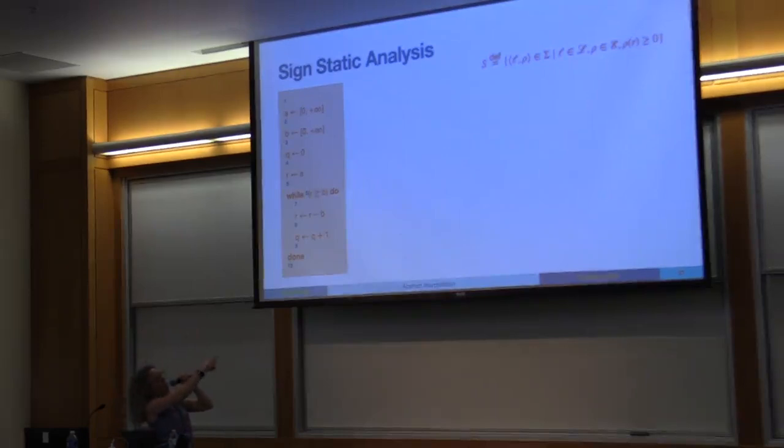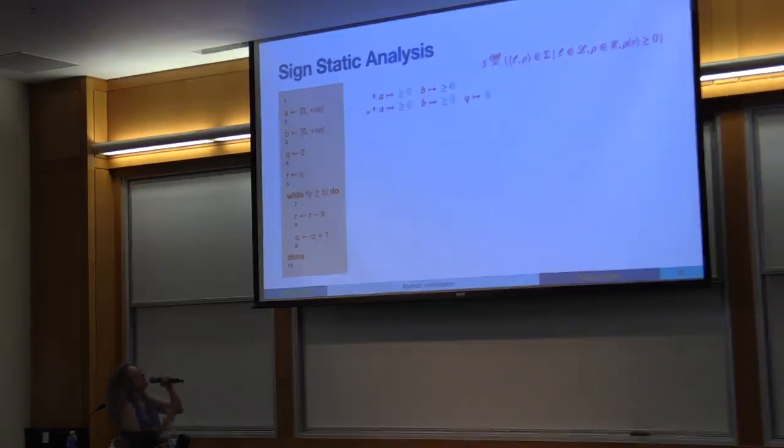So this is our program from before. This is the property that we want to prove. We want to show that any state that we reach in our program will always have R greater or equal than 0, sorry. So I start here, there's nothing, it doesn't matter. We fix the values at A, B, so their sign is greater or equal to 0, so it's positive or equal to 0.